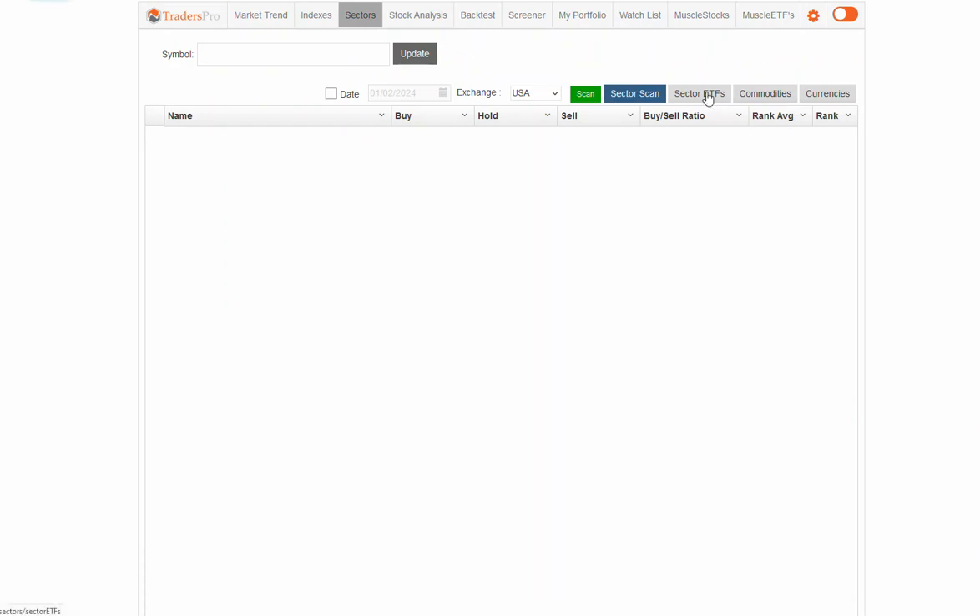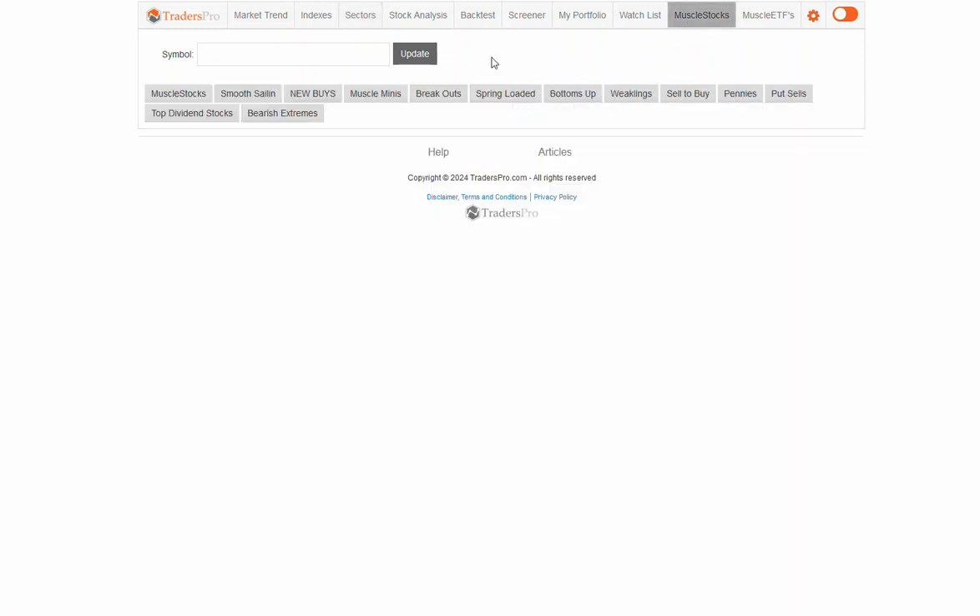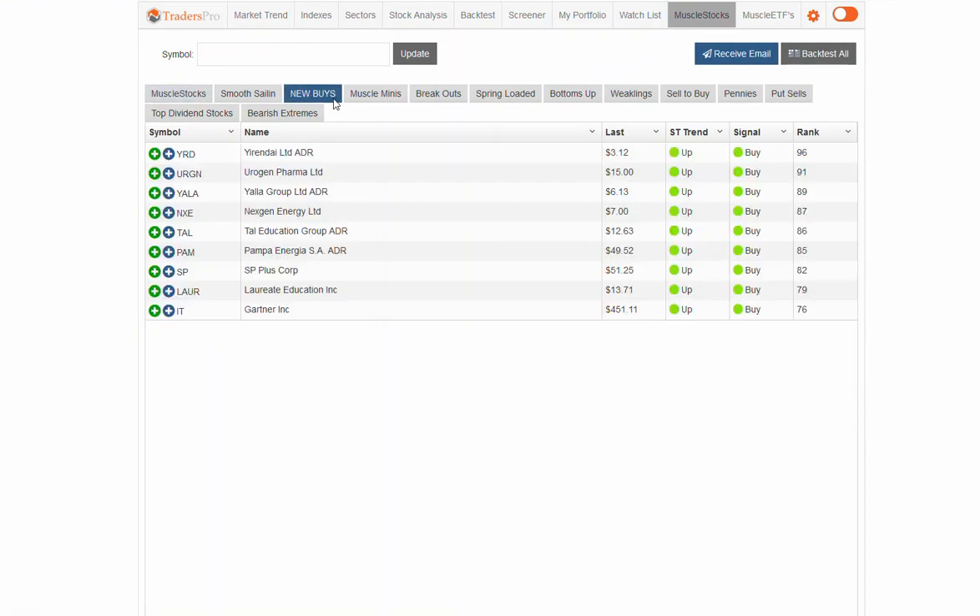Looking at the current sectors — we haven't had a market open for a few days, so we're still looking at data from last week. We didn't have any data yesterday because of the market being closed, so it'll be nice to get back into the swing of things this week. Sectors — same story again, it will not have changed. Still positive bullish trends, just getting some retracement and some pullback. This is going to be a good, healthy time to see some consolidation and some correction, and to see ultimately what is going to stick here in this upward end of the range.